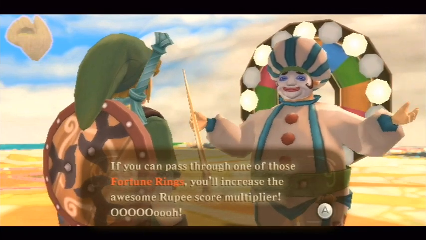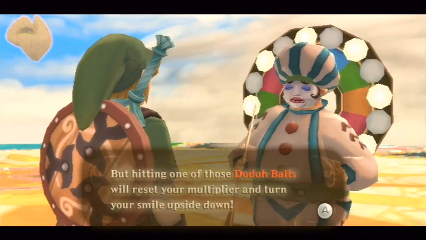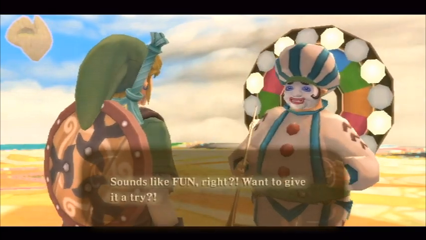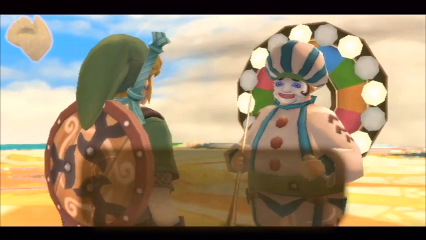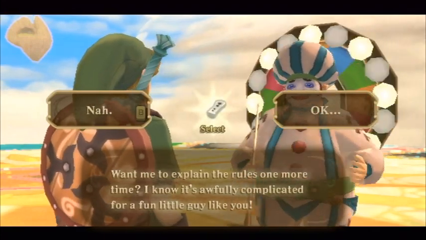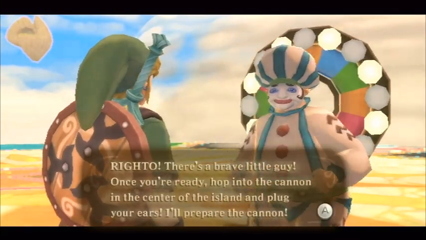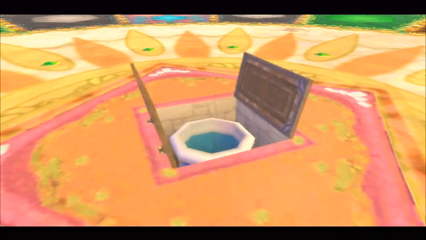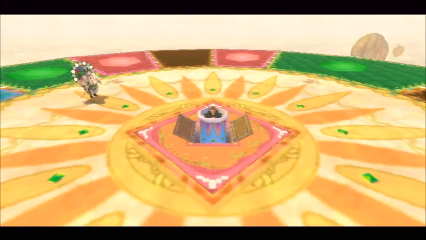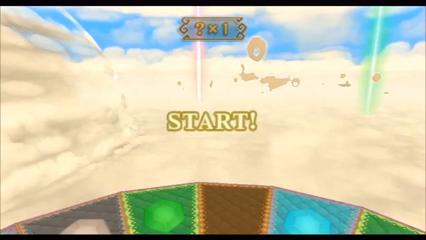Basically, Dodo will shoot you up very high into the sky, and what you have to do is just use the Wiimote to glide yourself down, and you'll actually need to go through 5 of the fortune rings. These are basically ring multipliers. They'll multiply your score at the end of the game. If you fly through all 5 of them, that gives you the maximum of 10 times the multiplier. However, you want to avoid the Dodo balls that are obstacles in your way. If you hit one of the balls, then you will lose your multiplier.